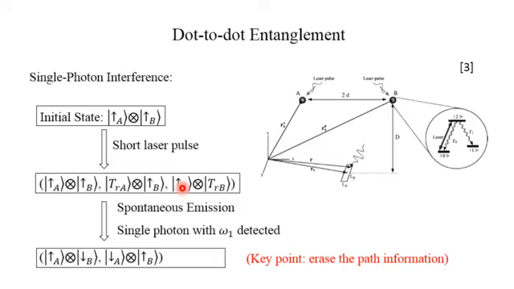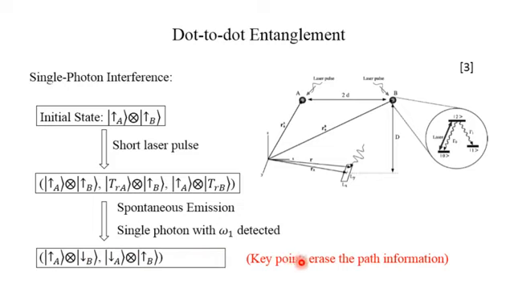Then we put a detector somewhere between the two dots. When the detector receives a photon, it means one of the quantum dots must have been excited and experienced spontaneous emission. So the lowest energy component is excluded upon this detection. The remaining state should be more or less entangled.